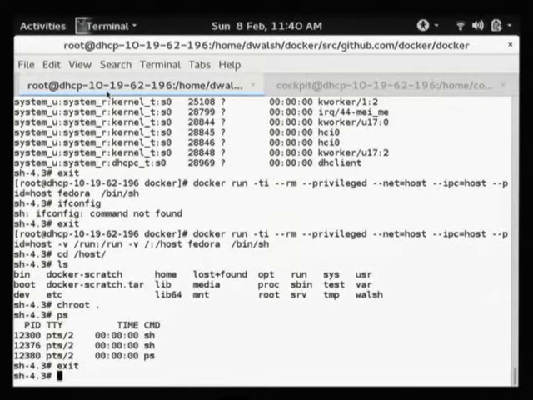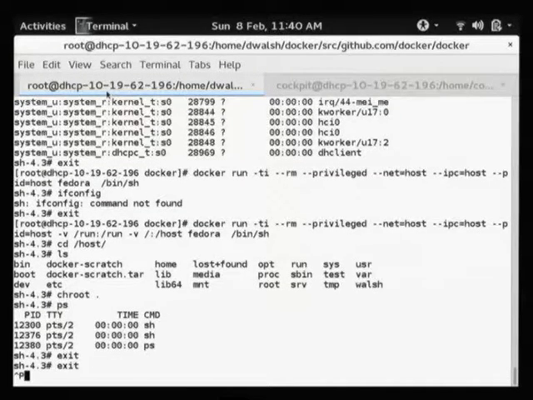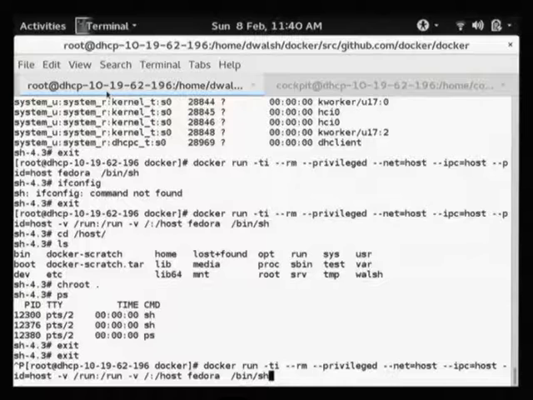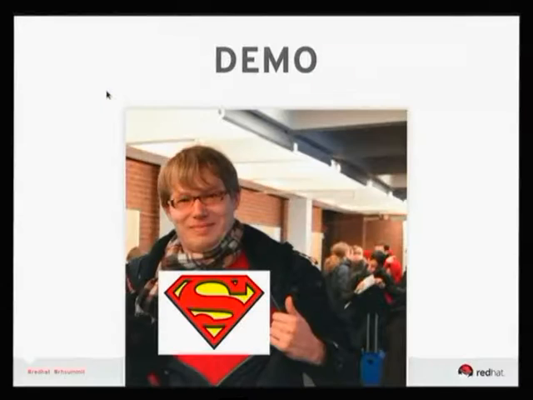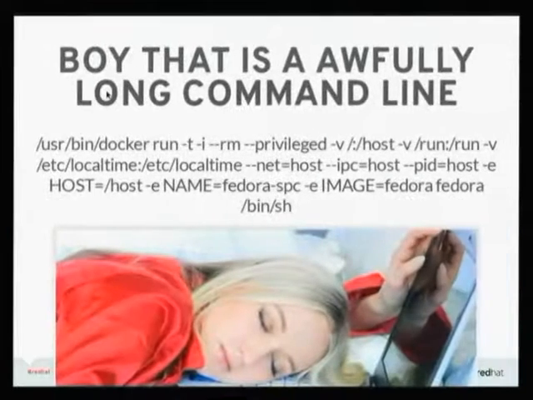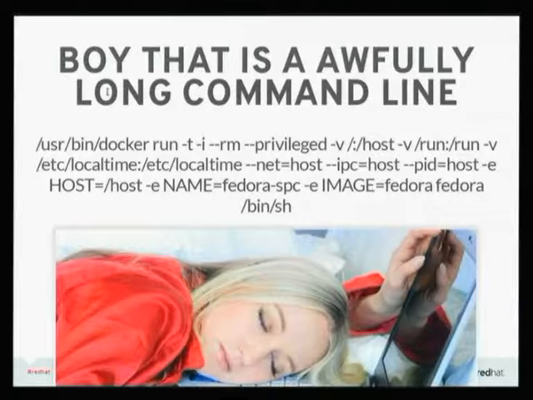So at the end of the day, as you see, I keep on typing, and it gets more and more complex, but you can see a super privileged container. And at this point, that's a lot of typing, right? Every time people do this, people are going to forget which commands, and me trying to explain to someone, okay, you got to type this. Oh, you forgot the --net=host. Oh, you forgot the --ipc=host. Who the hell is going to remember all that stuff?